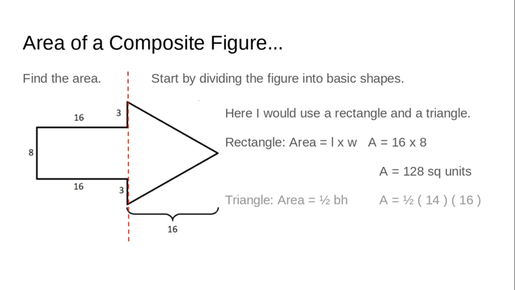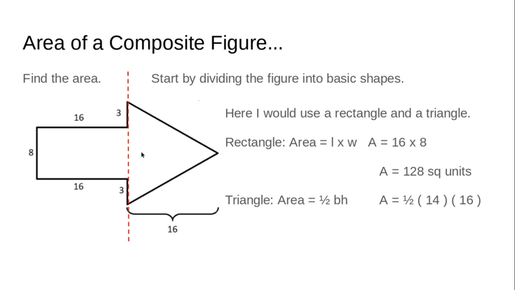Now the triangle. The triangle is 1/2 base times height. So some of you are already looking over there and going, where'd she get that 14? Well, this right here, you'd have to turn your figure. This would be your base, where the red line is. So we would have to add 3, then this distance of 8, and then another 3. So 3 plus 8 is 11, plus this other 3 gives me 14. So this base along the red line is 14.